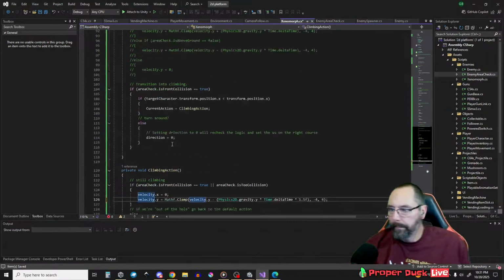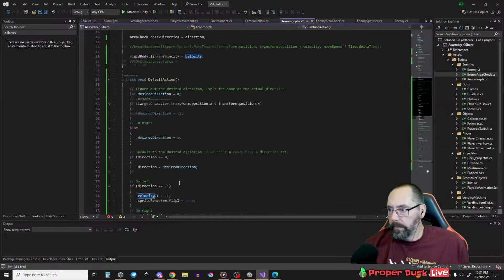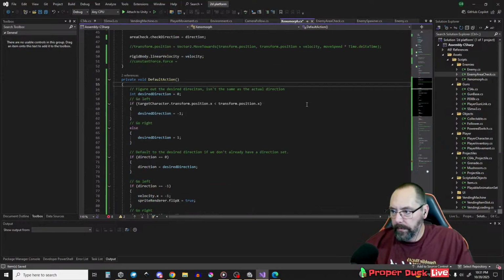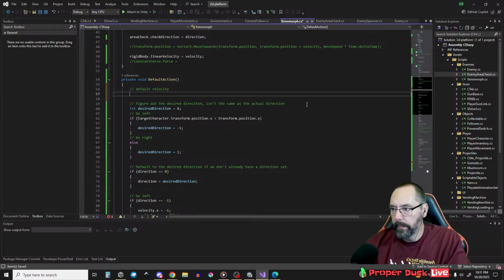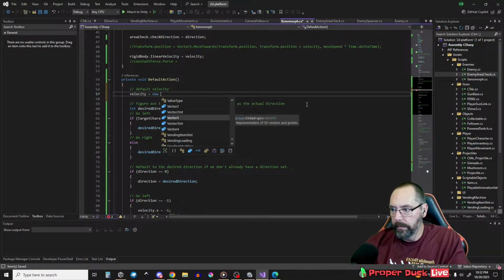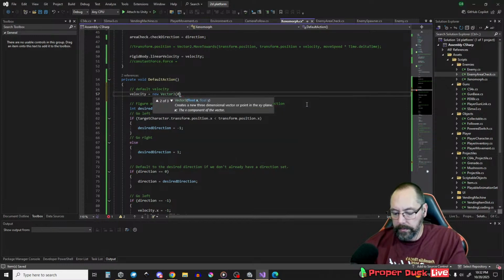Let's see, hold on. So in default actions, the default velocity equals a new Vector3, 0.